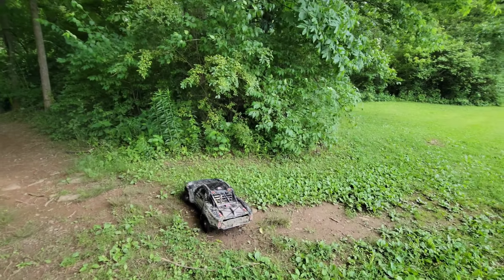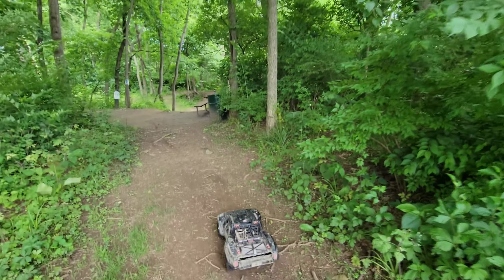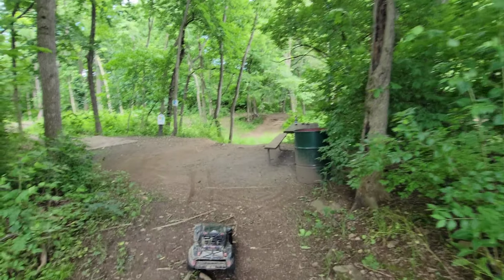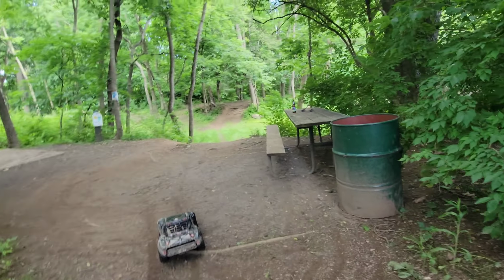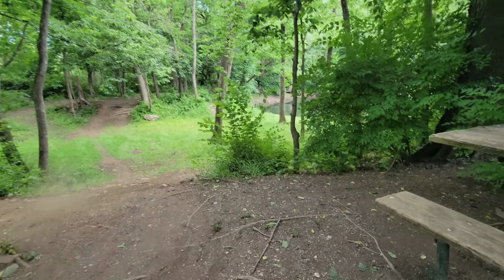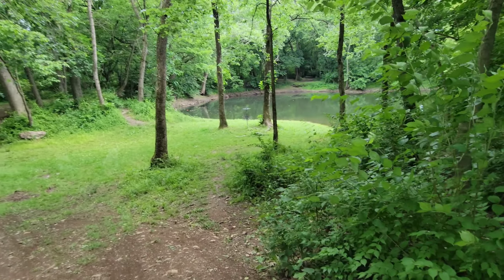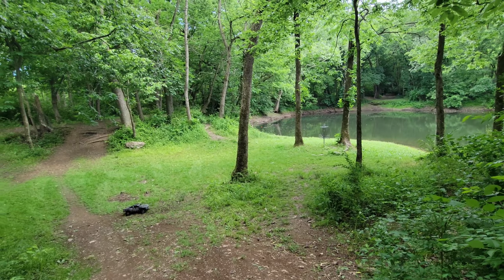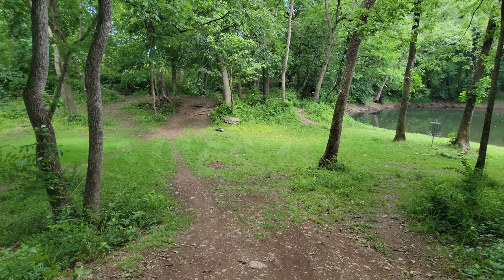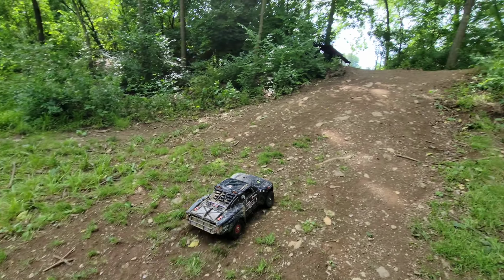Alright, so I think the problem is fixed. The front wheels are cambered in a little. And I feel like if I run this on concrete, the inside of the tire is going to be worn in on the inside a little. Oh my god! That ass, I love it.